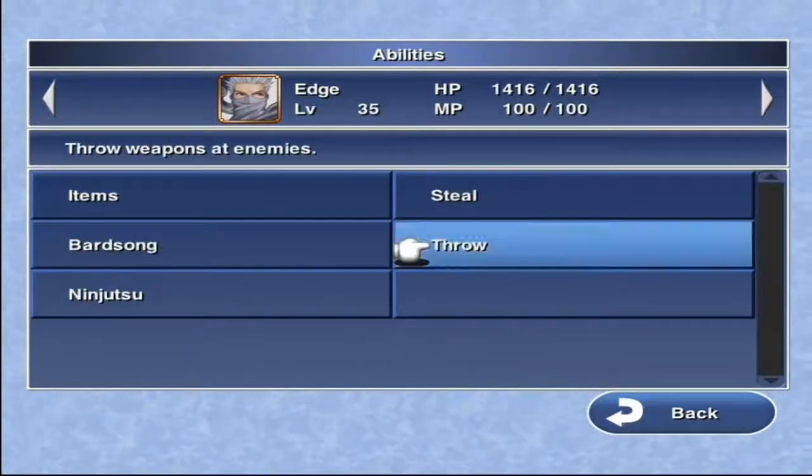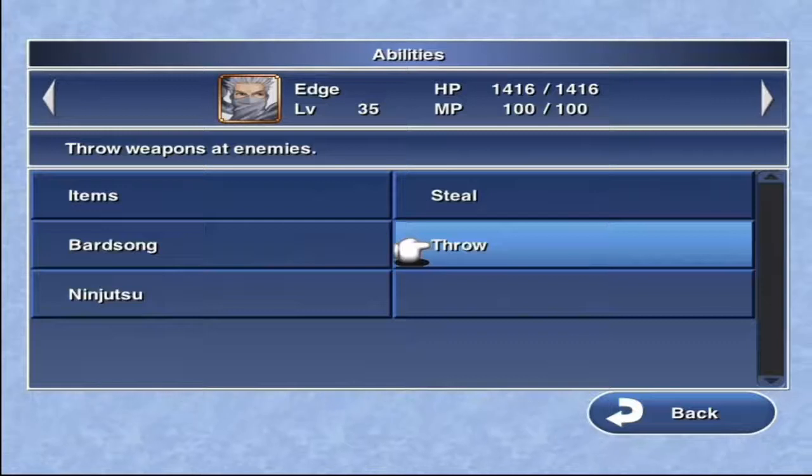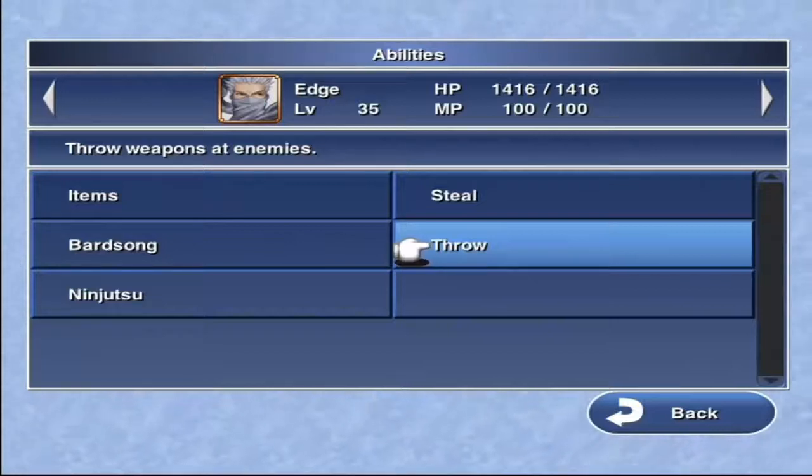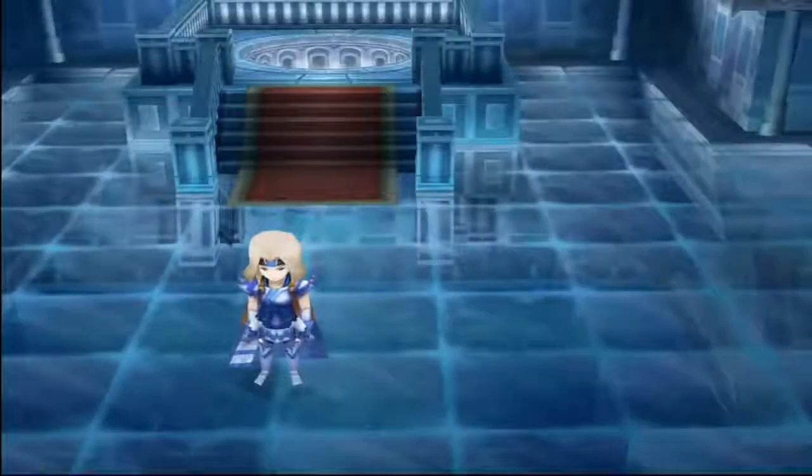Oh yeah, there's one ability that I didn't go over with Edge. And that ability is Throw. Basically, yeah, throw weapons at enemies. I don't like Throw in this game, so I won't be using it. It's really good in the 2D iterations, but in this version of Final Fantasy IV, Throw to me is a throwaway, for lack of a better pun. But, there you go.